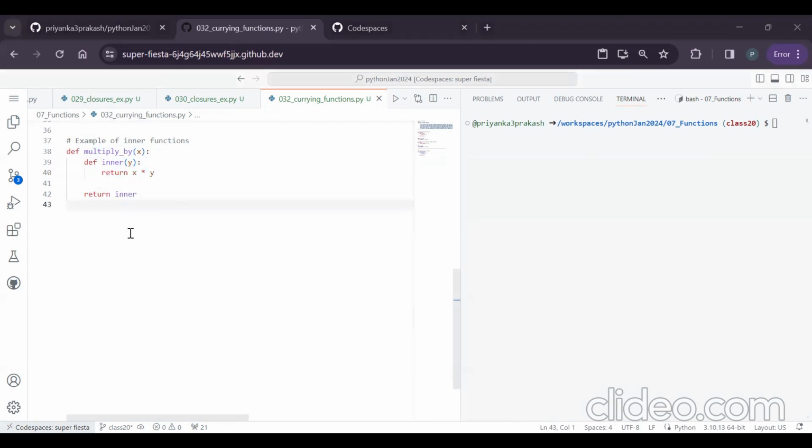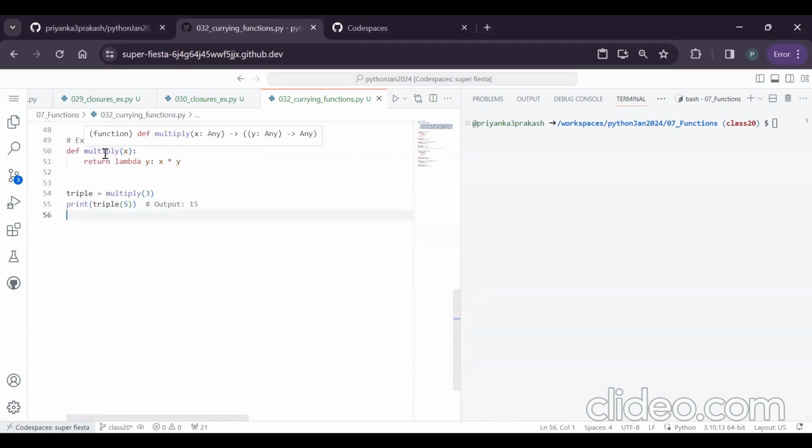Now the point is, first, if I make the logic multiply by 2, it creates a double function. And for that function, if you pass one more argument, it will do the multiplication. So don't you think it is the same as functools.partial? Similarly, currying means combining, as I told you. We can have multiple examples like this.